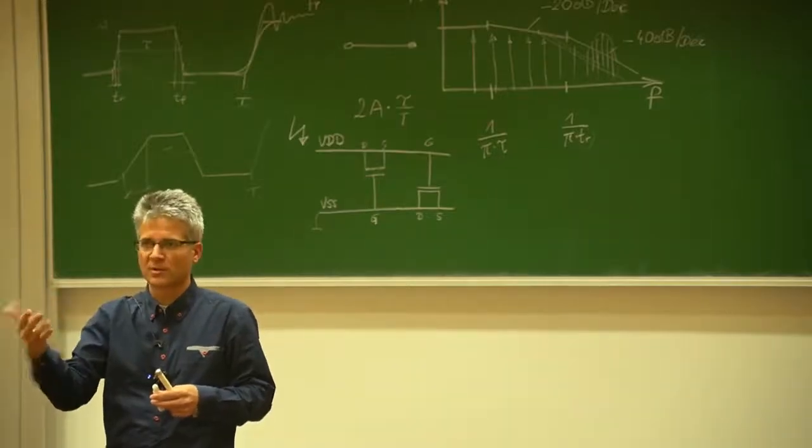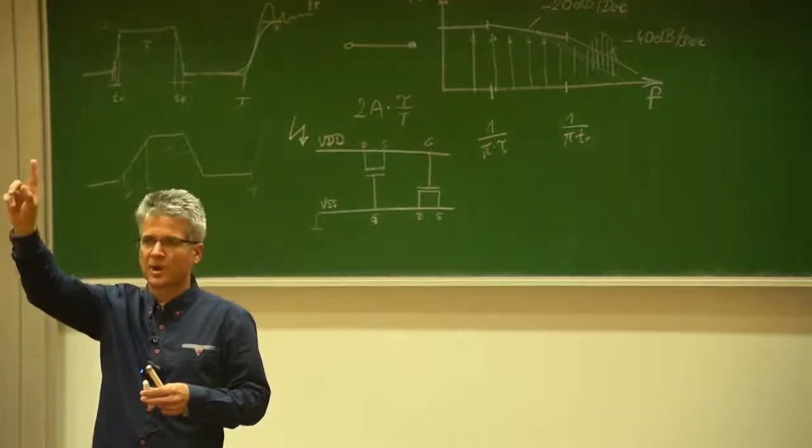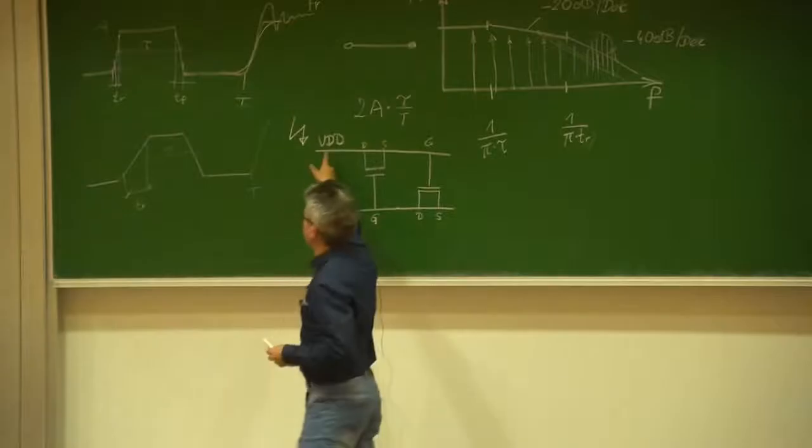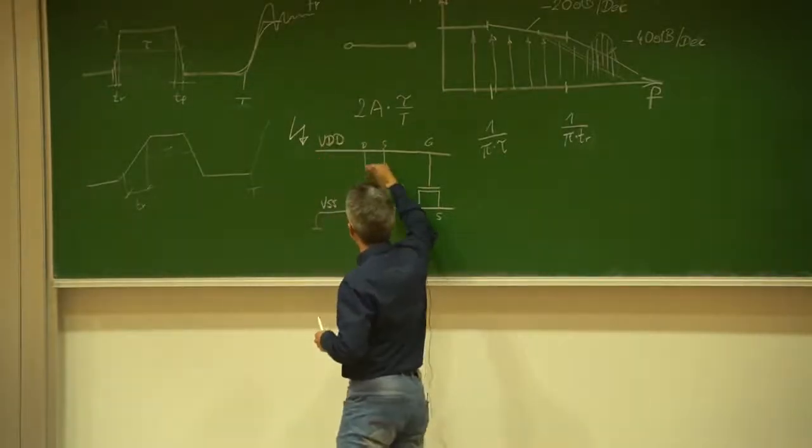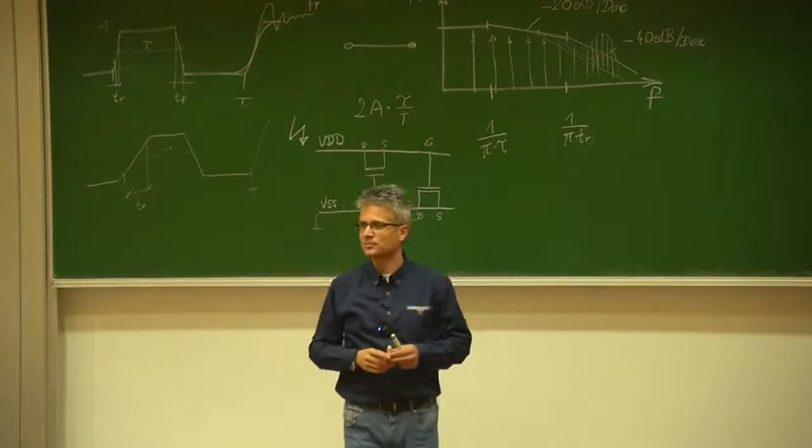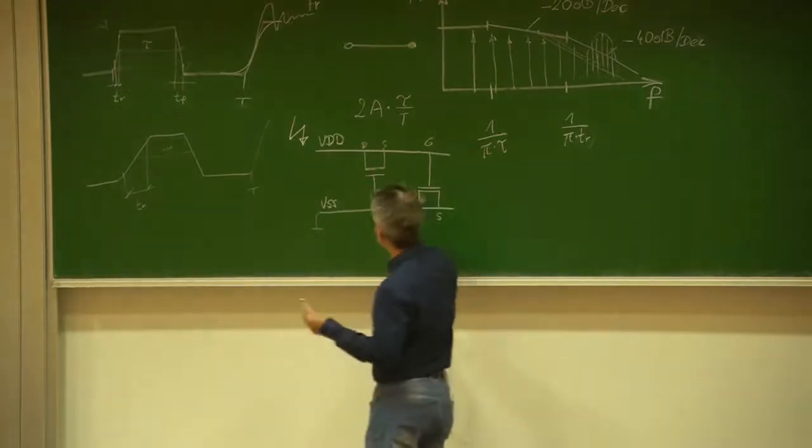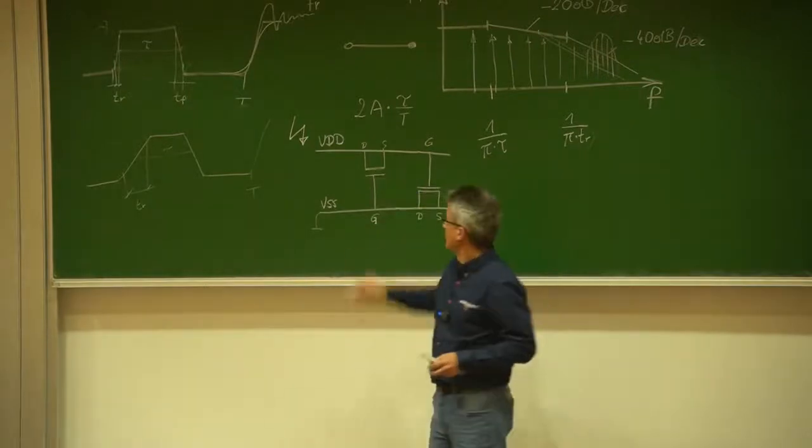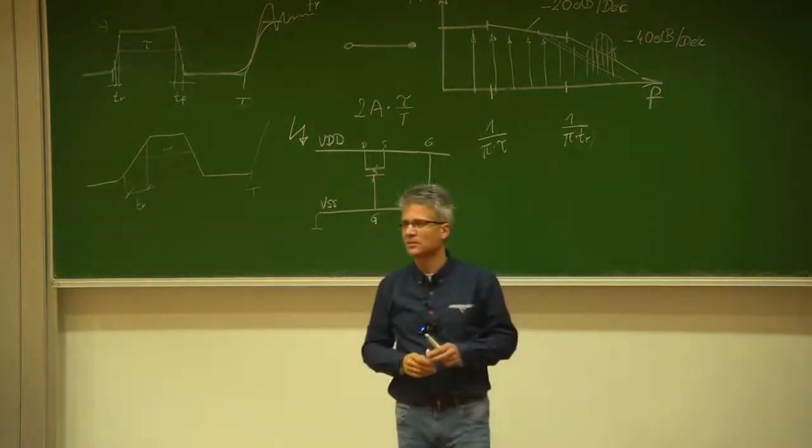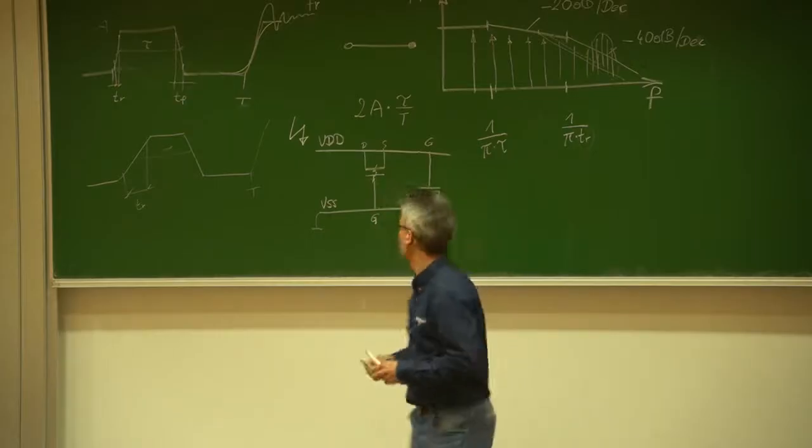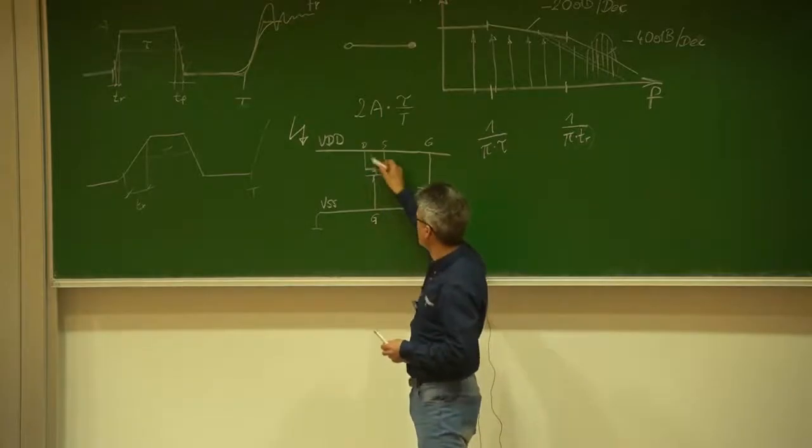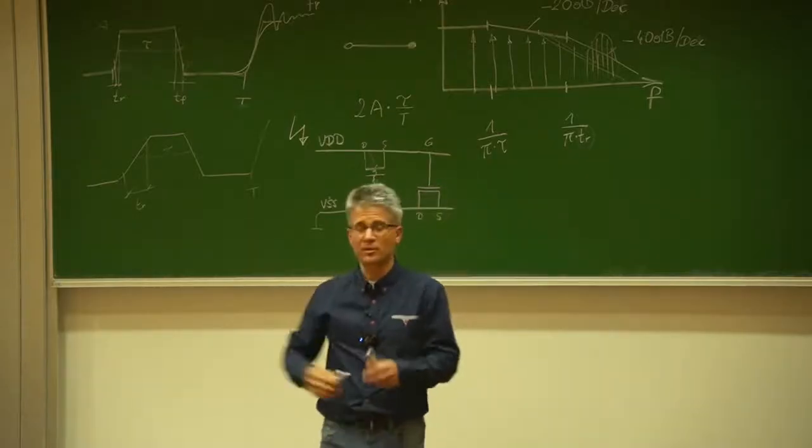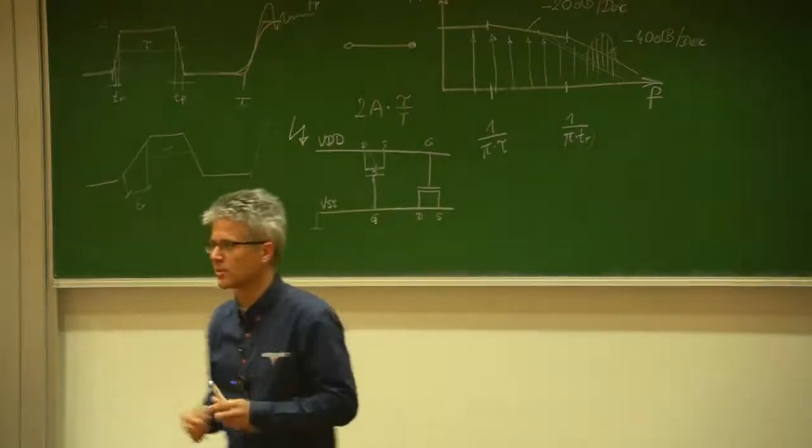Depending on whether the ESD bias is positive or negative, the bias goes over the diode to VDD if positive. On the VDD rail you have this bias, and somewhere the bias will see the gate capacitance. As this gate is not very well protected and the gate is usually very thin, it can easily break. Then you have, in the worst case, a short circuit between VDD and VSS, and your chip stops operating or the whole system catches fire.